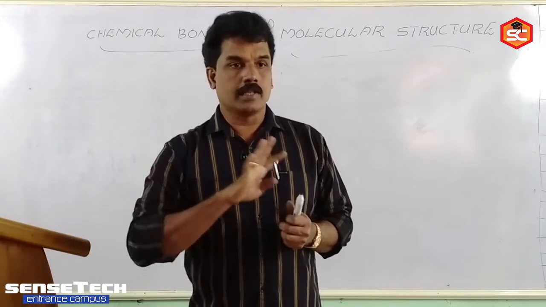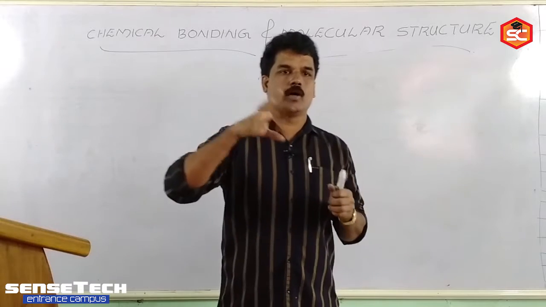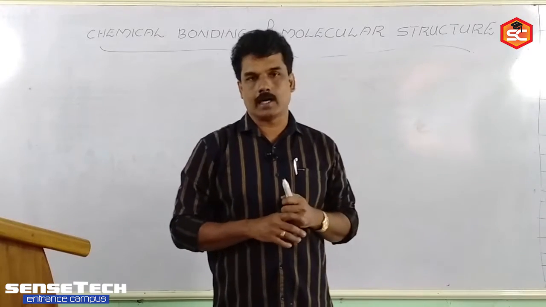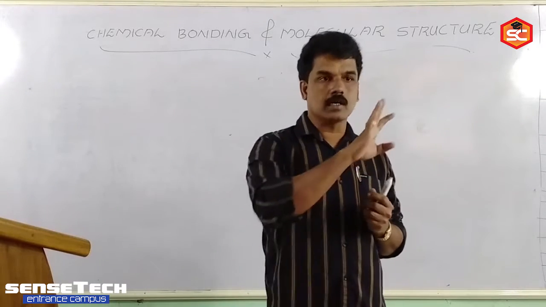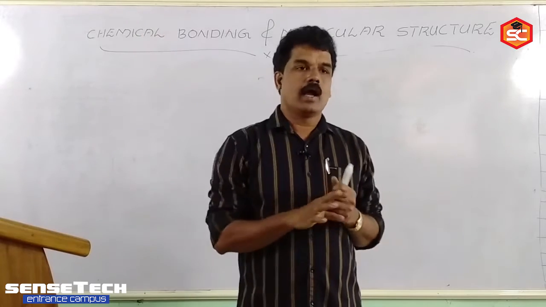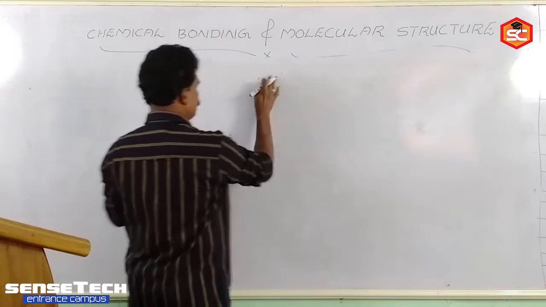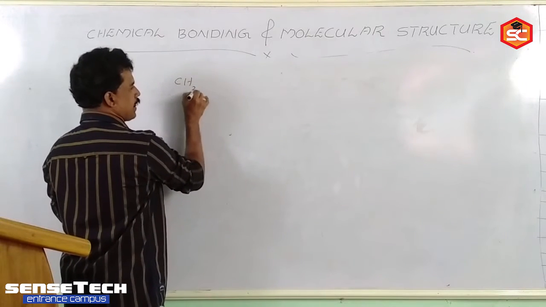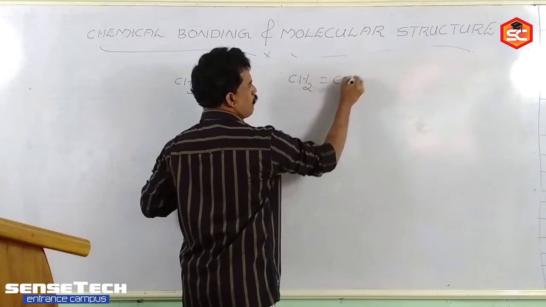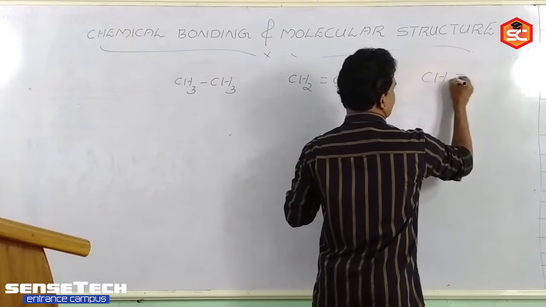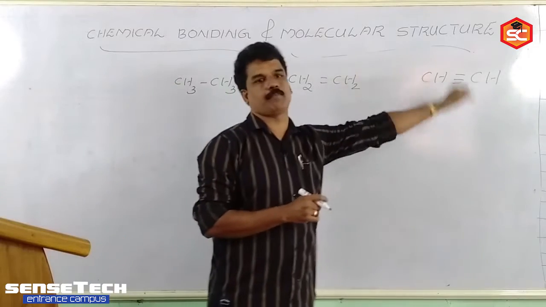sp3d2. There is no lone pair, 6 bond pairs are there. When we arrange them at maximum distance apart, the geometry of the molecule is octahedral. And what will be the bond angle? 90 degree. Clear now? So these are the common hybridizations we studied. Next we can consider 2 central atoms also. 2 central atoms means, first I am taking ethane, or ethene CH2=CH2, or ethyne CH≡CH. 2 central atoms with a single bond, double bond, triple bond.